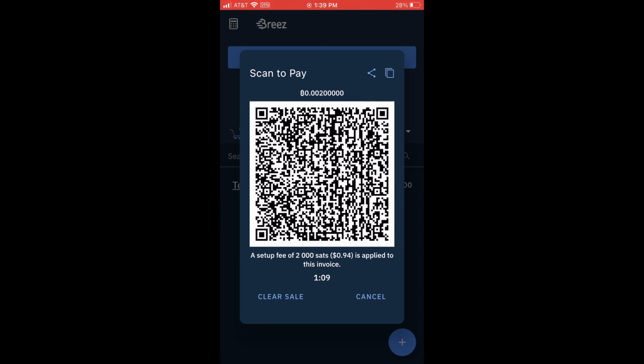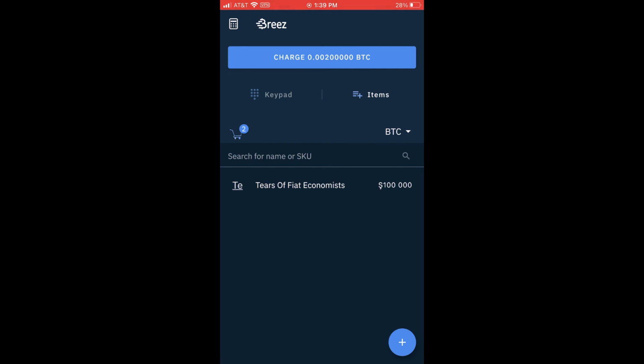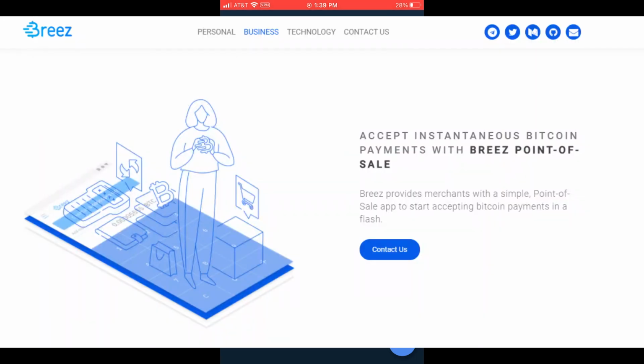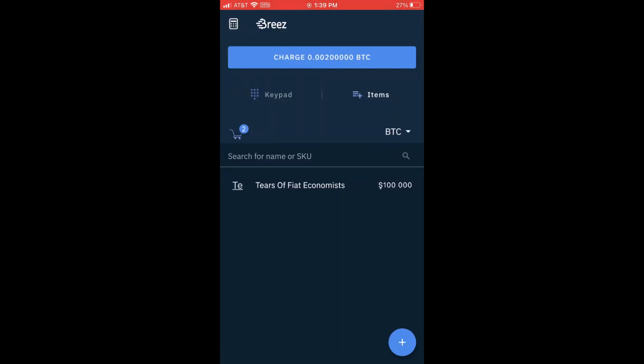So very, very cool. I'm assuming that this is a pretty bare bones version of their POS support. If you go on their website, there's a business tab where they say, you know, contact us. And I imagine that has more sophisticated capabilities, like being able to actually integrate a proper list of SKUs and pricing and all that good stuff. So very, very cool to see. And I mean, look, this can turn anyone's side hustle or small business into a Bitcoin accepting entity. So very, very cool stuff.